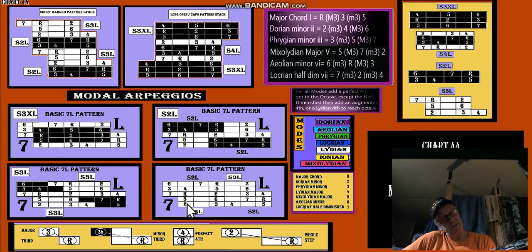So if I start that E minor closer to the warp, what do we get? Guess what that is? That's C shape right there.